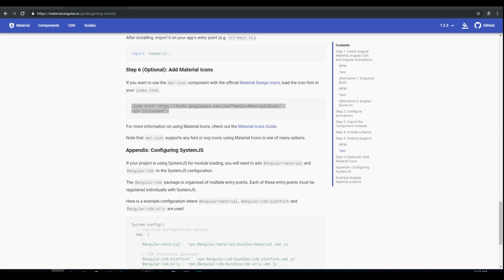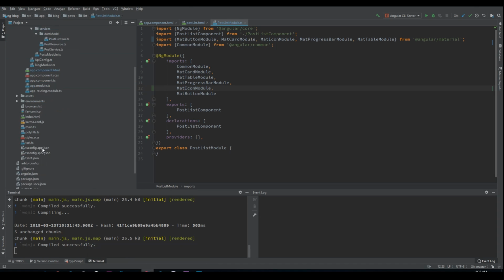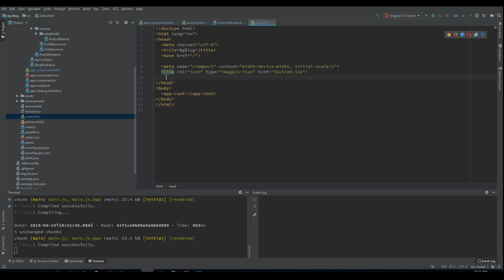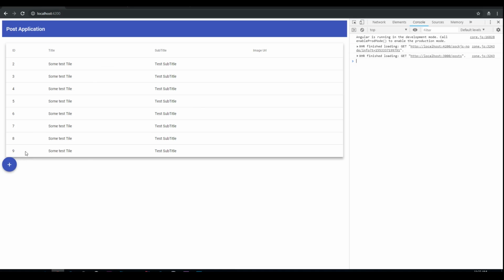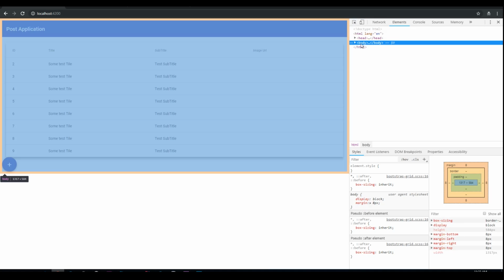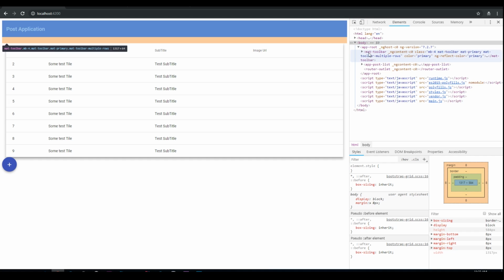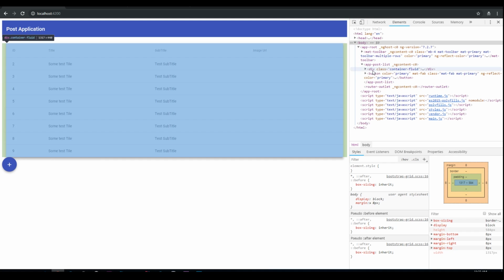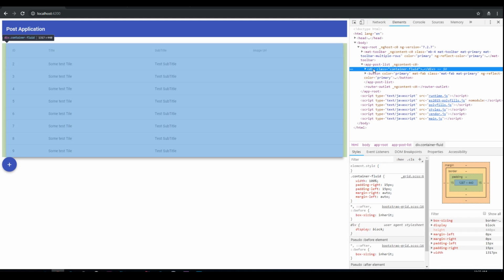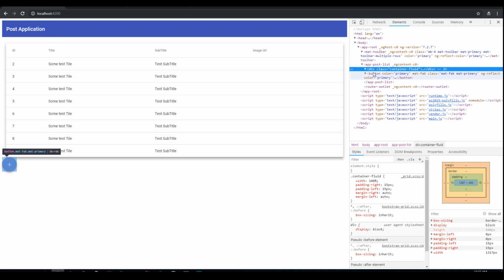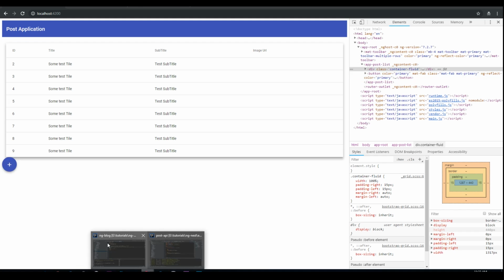Just copy this snippet and let's go to our index.html and boom. We now can refresh, and here is the button. Good. We need to adjust a little bit the markup for this, because remember we can use the Bootstrap grid system, and our container fluid is the table, and the button is just rendered here without any markup. Let's fix it really quick.